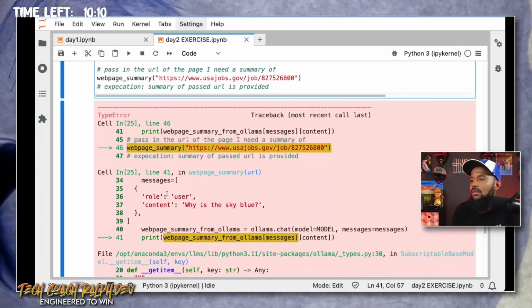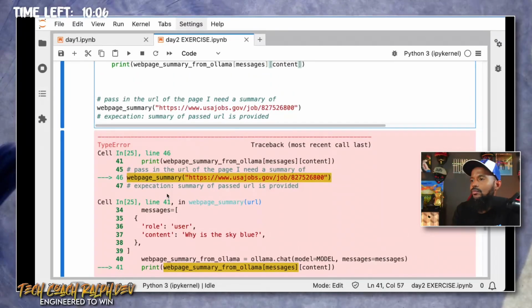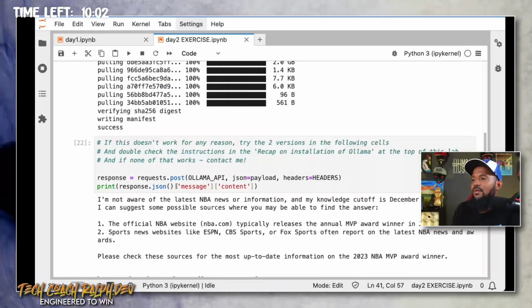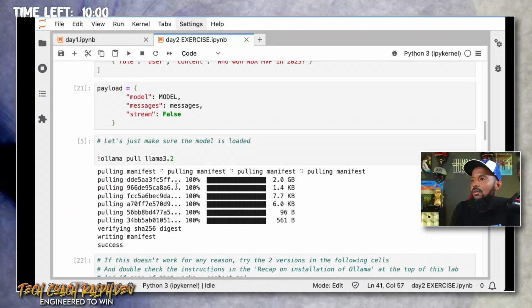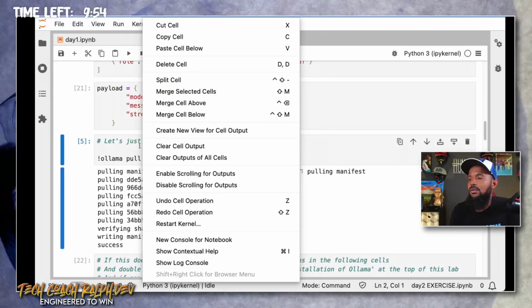Let's see what is going on here. How do we do it up here? Let me take a look up here. So we have, let me see. Let me do an Ollama pull as well. This one I'll do from up here. Let's make sure.